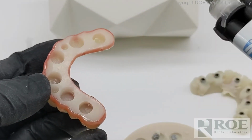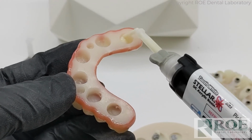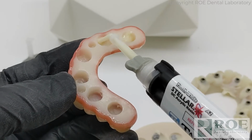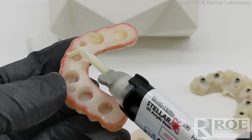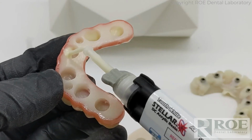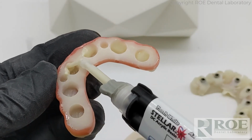load the wells. And we're going to load on the labial right up to the edge. And you only want to fill a well up maybe a third of the way. I think Dr. Olson gives little tips on how much to fill it. But just on the labial, do about 1/3. You can see it's about 1/3 of the well.